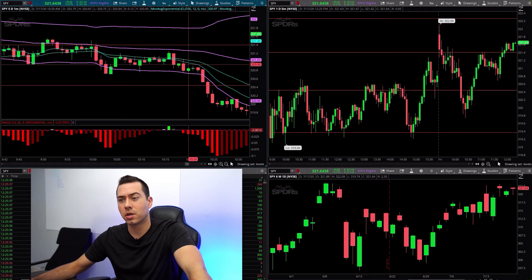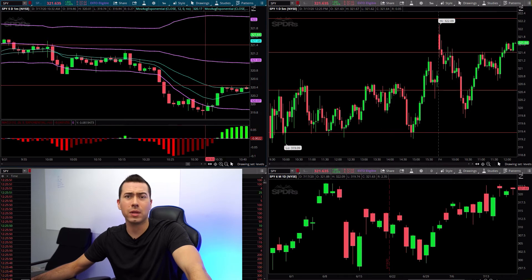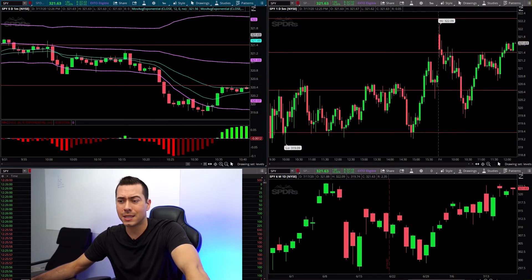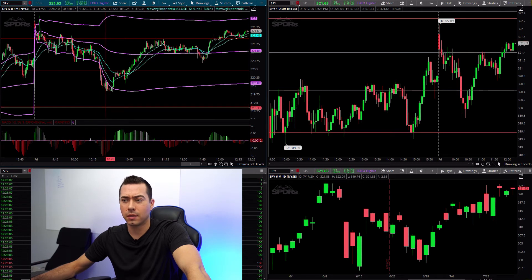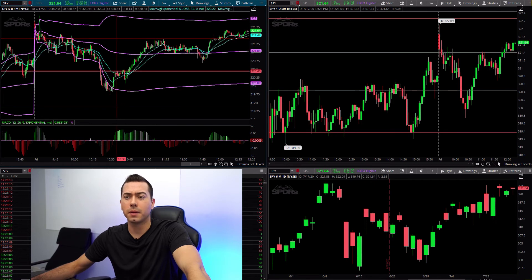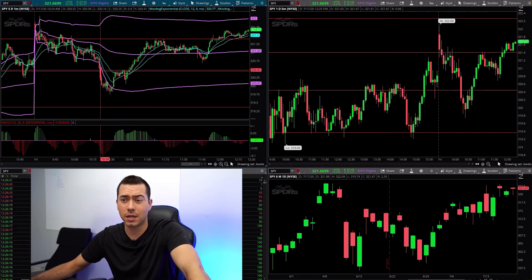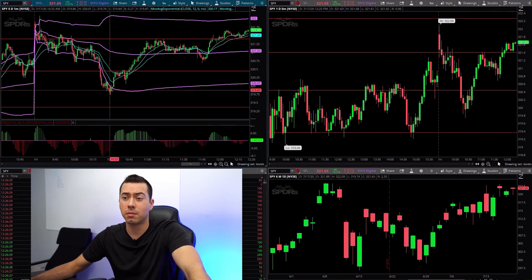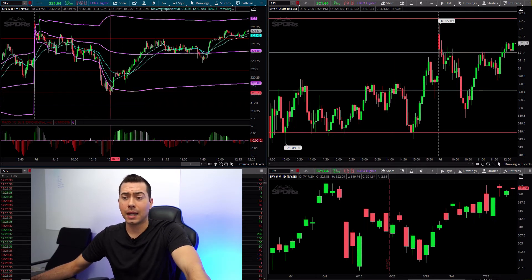Anyway, the market started to do this downtrend — it started to finally fail, come down lower. I thought this 320 support was going to hold a lot, but it sliced right through. I even dip bought this right here thinking that it would hold the support — it didn't hold one bit. It came all the way back down and found support at around 319. I had my support marked down there at 319. It found support there, pushed all the way back up to test that as resistance, then came back down and blew right through it. I really regret not dip buying right here because this is my strategy — when it comes outside lower than the lower band VWAP, that's a good buying opportunity. I should have just bought and held right there. Instead I was buying Amazon because Amazon was below the lower band VWAP.